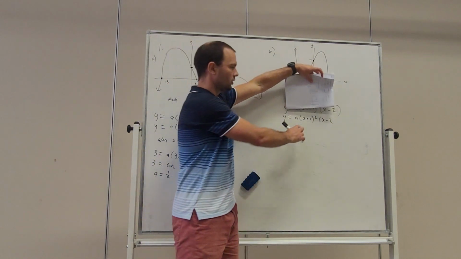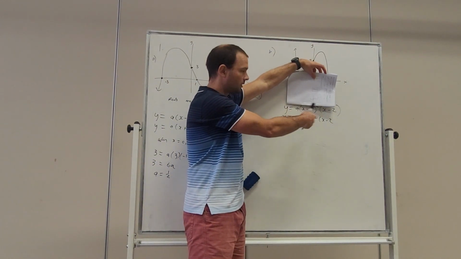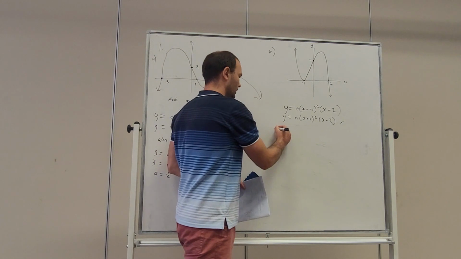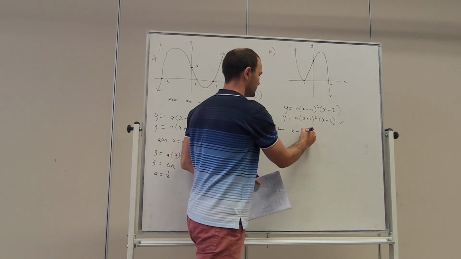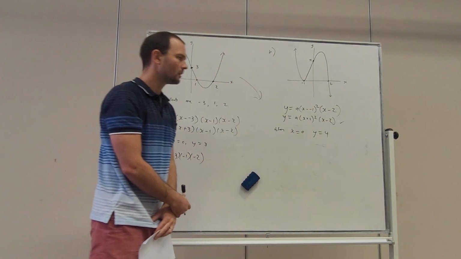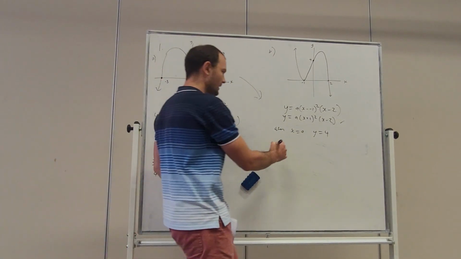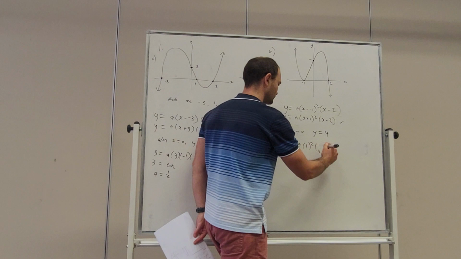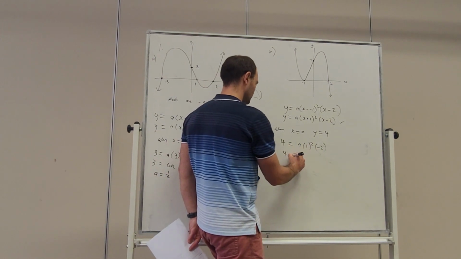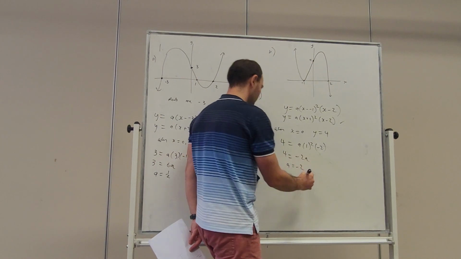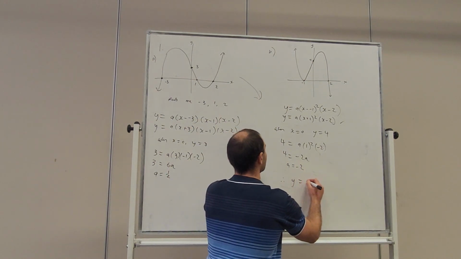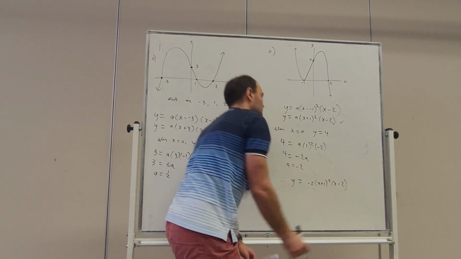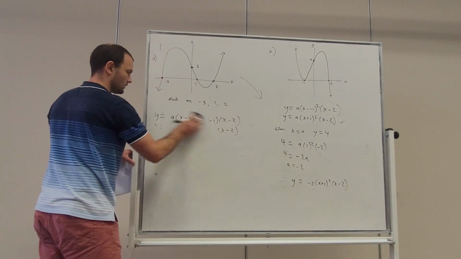Now, if you can see it, you can go straight to that step. You don't need the first step, okay? You can jump straight to there. So you sort of get one mark for making that statement. Then we're going to go, all right, when x is 0, y is 4. So we're going to put the number 4 where the y is. And 0 where the x is. And just process it.